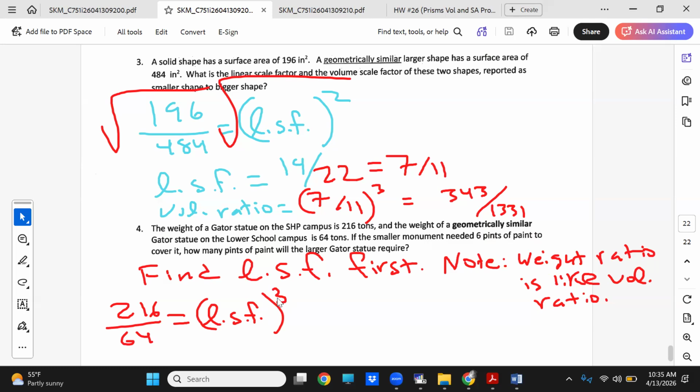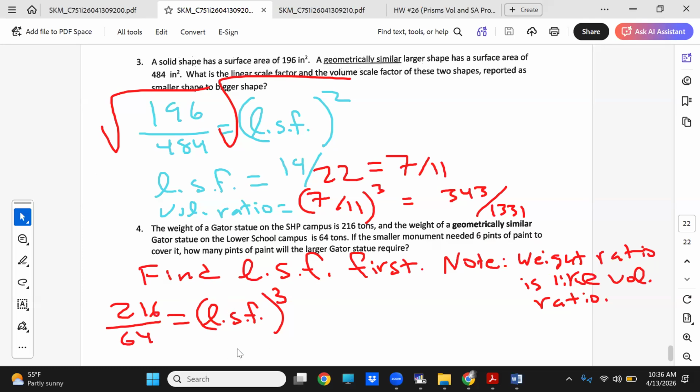Yeah, that's why these problems are tricky. You have to recognize that weight is taking up space, right? For example, if I pour more liquid in this, it's heavier, right? If this is empty, I can lift it pretty easily. This is actually a little hard. My shoulder's going to fall off if you put more water in there. So volume deals with weight as well.